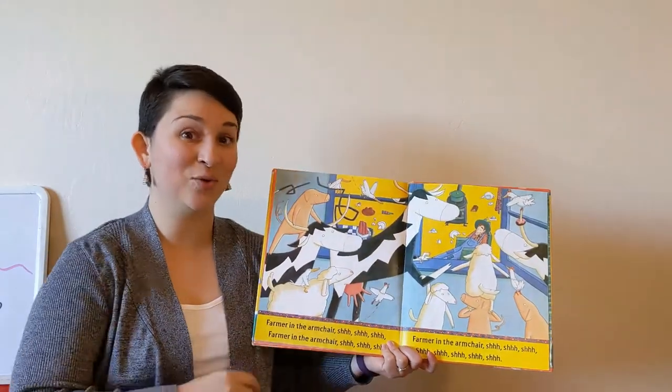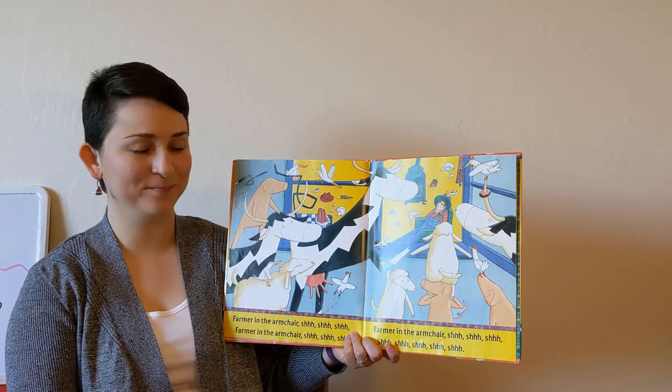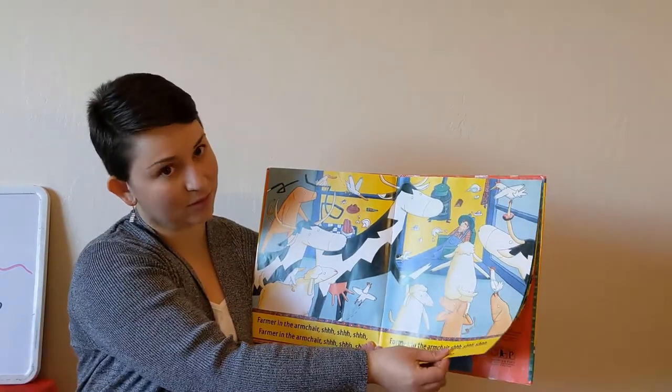So this would be a great opportunity for the animals to practice their tiptoeing. Because tiptoeing helps you walk a little quieter than normal footsteps.